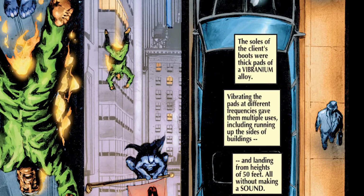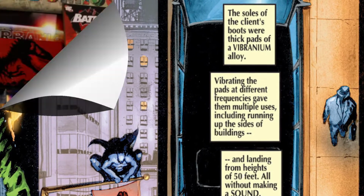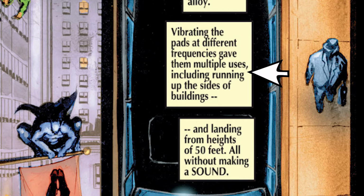And what's interesting is, you have Everett Ross, and he's kind of narrating this story, and as he's narrating it, he actually explains what's happening here. It talks about the Vibranium suit and how just the soles of the boots are vibrating at such a frequency that not only does it absorb the full impact of that landing from that high on concrete, but it absorbed all of the sound. So it was seriously like a cat jumping from something high and landing completely silent. This suit is so freaking amazing, it takes Tony Stark's Iron Man suit and all the knowledge that Tony Stark has, and it puts it to shame.